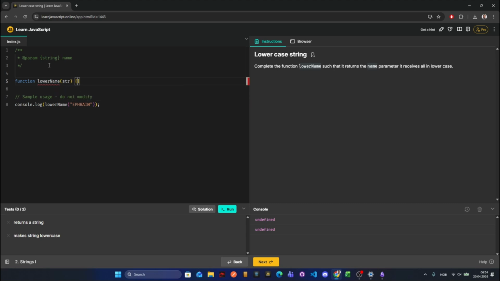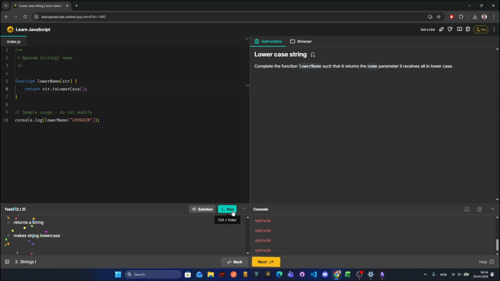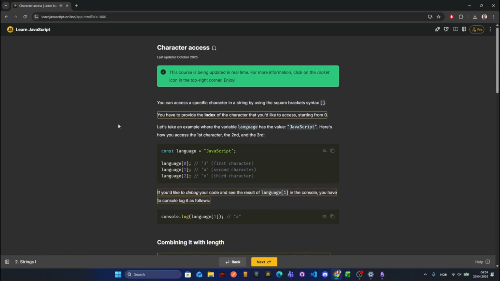We're gonna have the placeholder, and we're gonna return string.toLowerCase(). Now, okay.